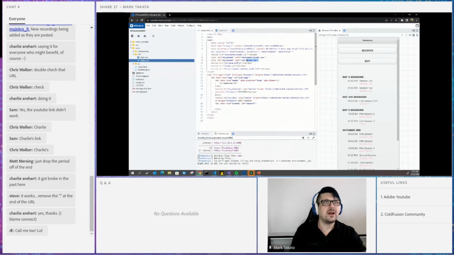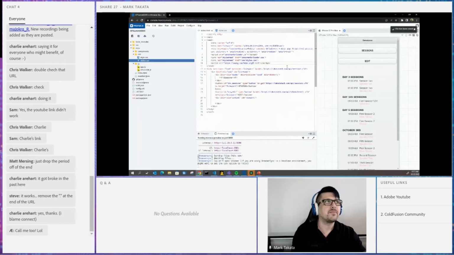I'm not sure, I think this came from one of the demos and I just put stuff in here. I don't really need this, so I could probably get rid of that. In fact, I'm going to, just so we're not confusing things.